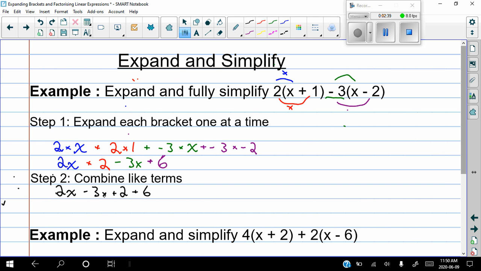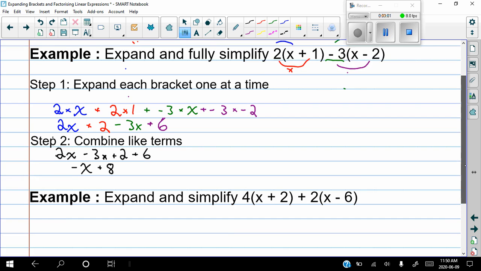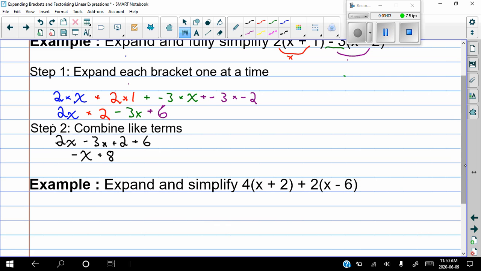Okay. So at this point, it's much easier to see what we're going to get in the end. Well, if we have 2x's and we take away 3x's, we're going to have negative 1x or negative x. And then we have 2, and we're going to add on 6. Well, we just end up with 8. So, like I said, you don't have to actually do that second last part where you group the terms, but it does help a lot of people.